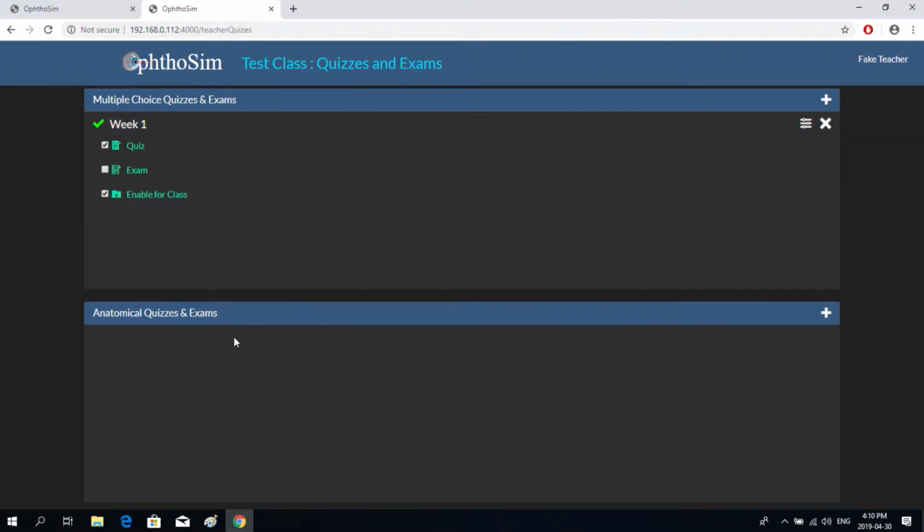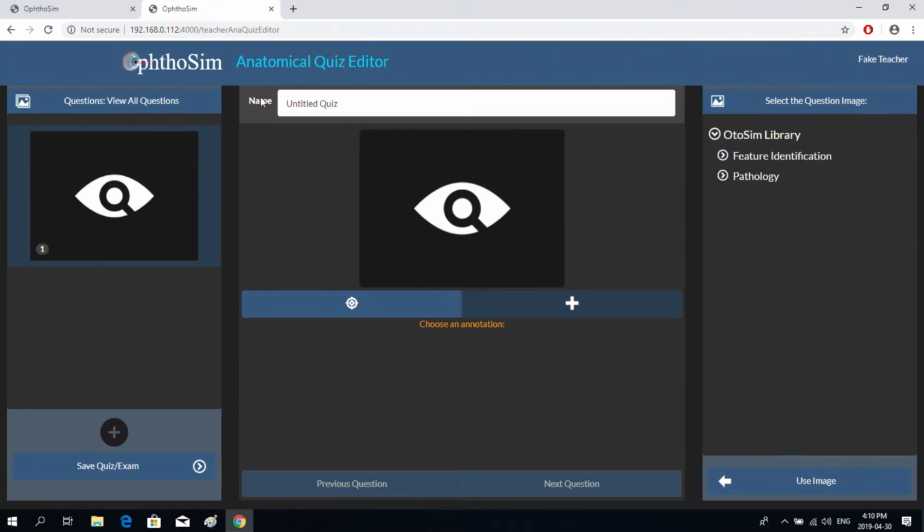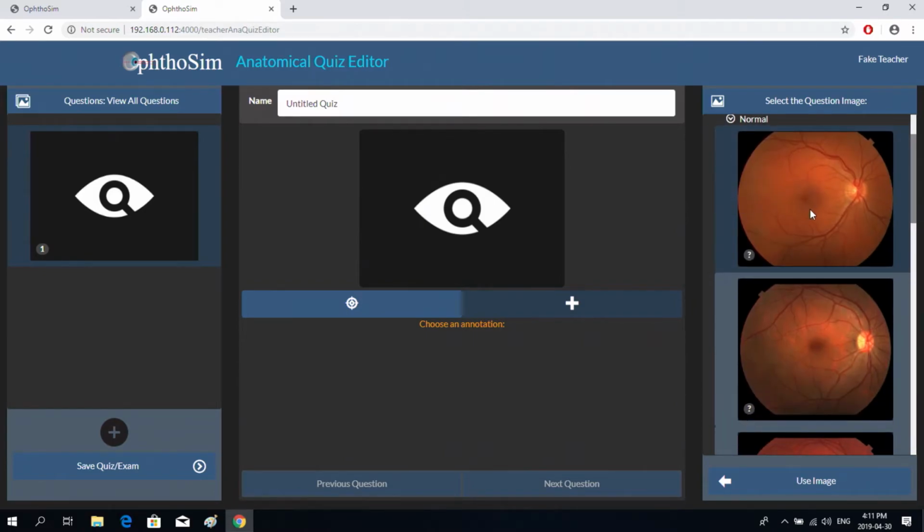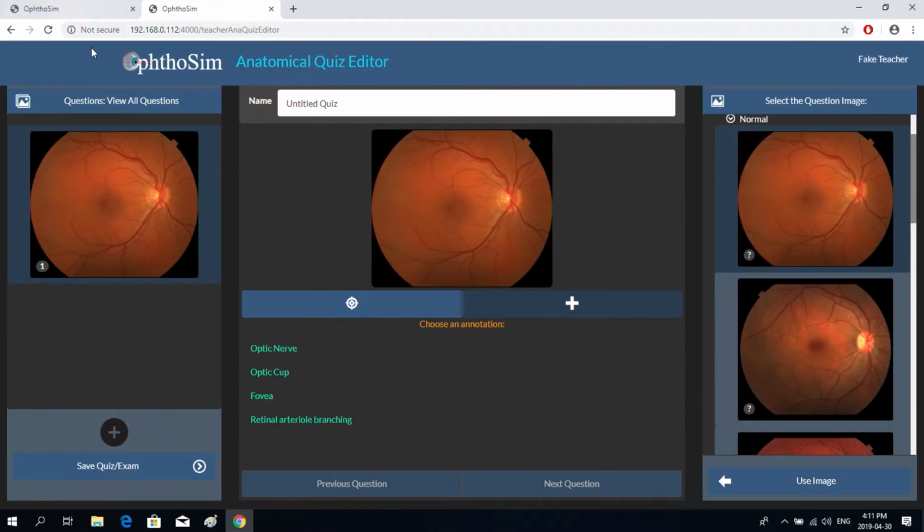Okay, so now let's create an anatomical exam. So let's take another example. Let's use a normal again. Keep it easy. In this case, these are the annotations that are available that are brought in with this particular image that I created.